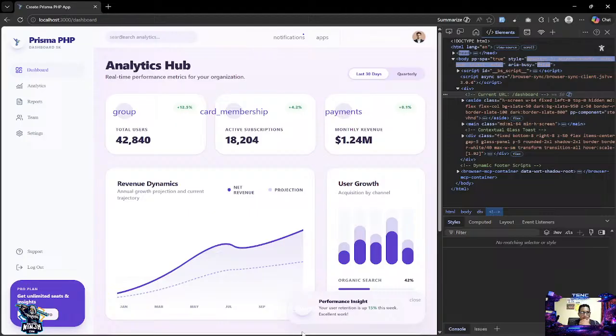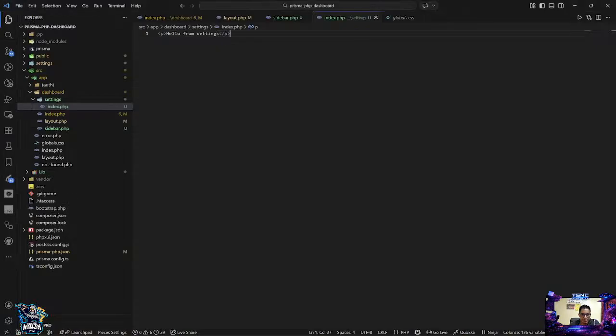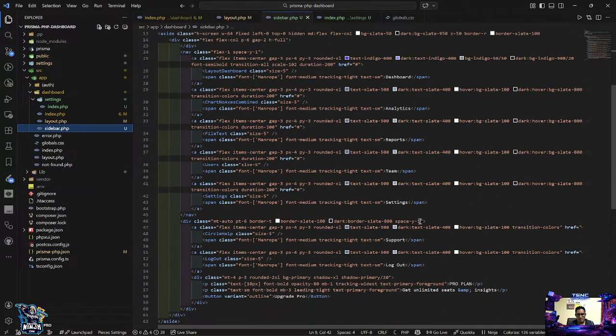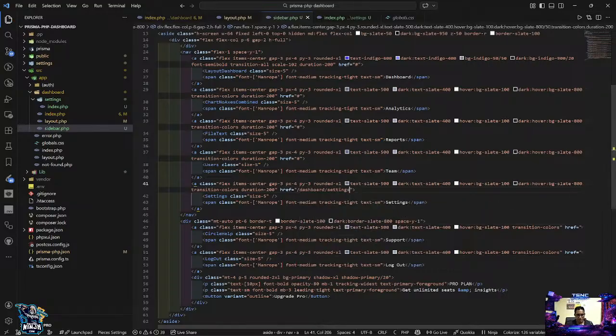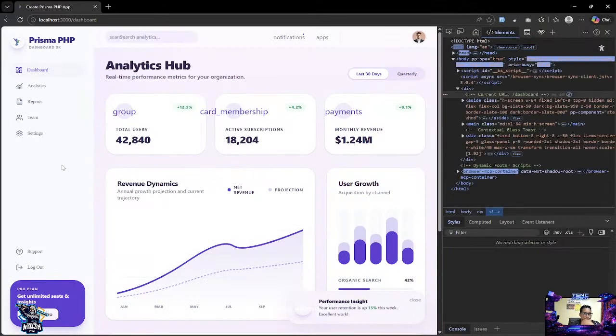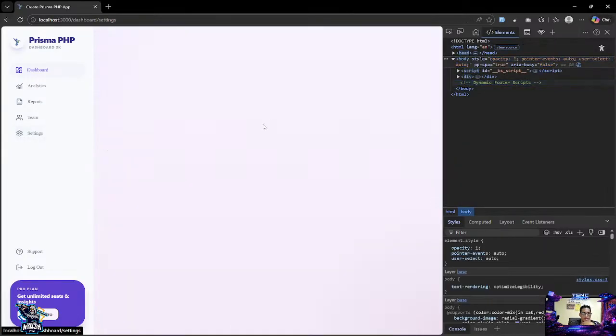There we go. So now when we go to settings, we want to navigate to the settings page. So let's go to dashboard settings. There we go. So when I go dashboard settings, there we go, settings in this case.